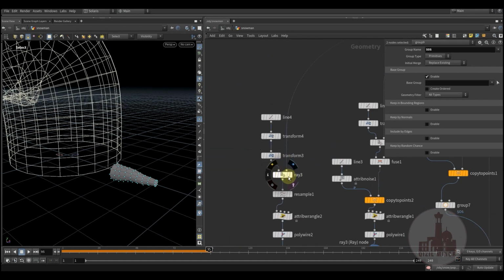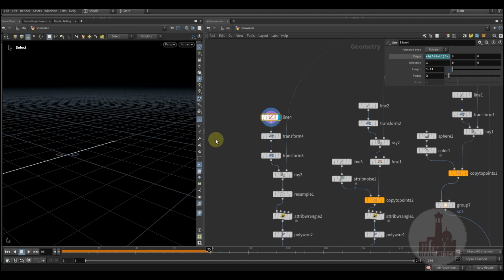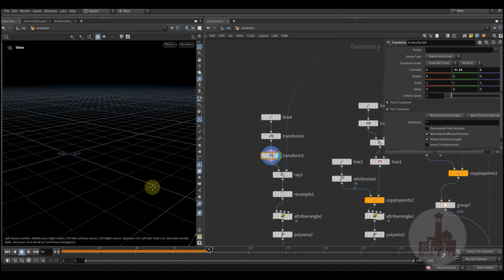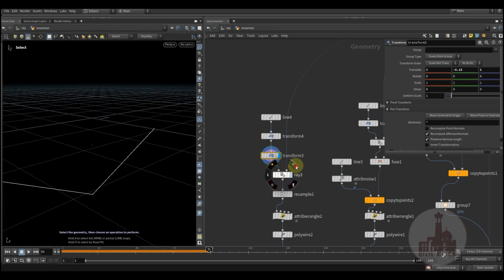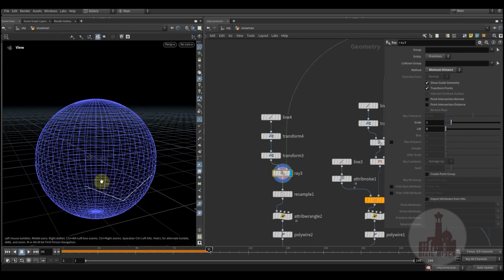Next, I'm having a mouth, so there is a simple line with a transform applied to it. Okay, then again using this transform node, I'm raying it onto the sphere, onto the head.